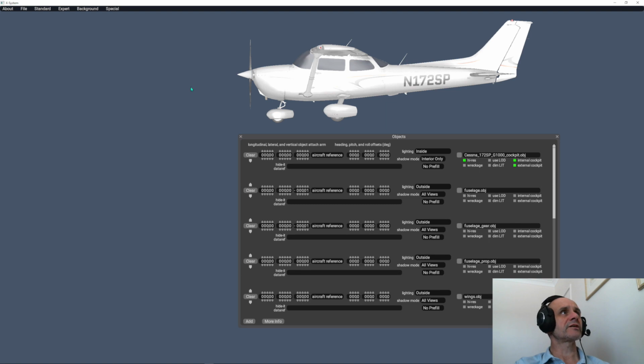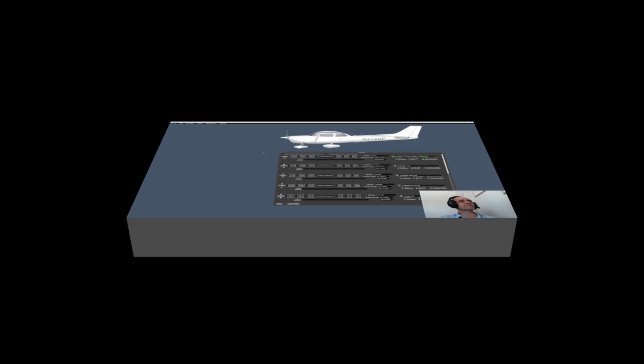So we can save that. And let's go back into X-Plane, and now that we've got everything lined up, we should have a very nice looking cowling, from the panel, overlooking a little bit of the cowling, and then out to the wings. The wings should be nicely aligned. Let's have a look and see what it looks like.